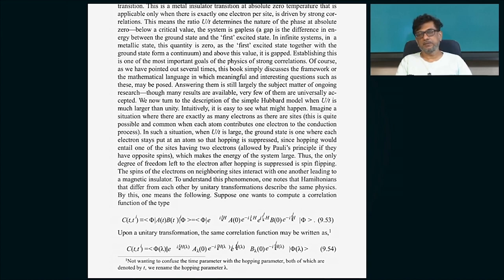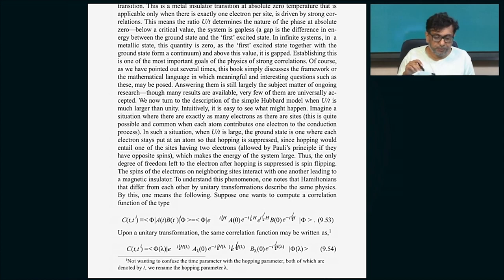So, obviously, we have to perform a kind of series expansion in inverse powers of U. Only that will make sense. In order to do that, we have to make certain observations to start with. First is that if you have a Hamiltonian, the physics of that system is equally well captured by another Hamiltonian, which is related to the original one through a unitary transformation.